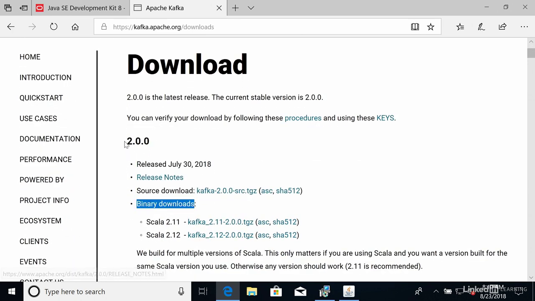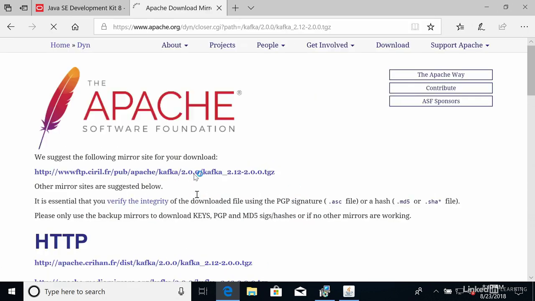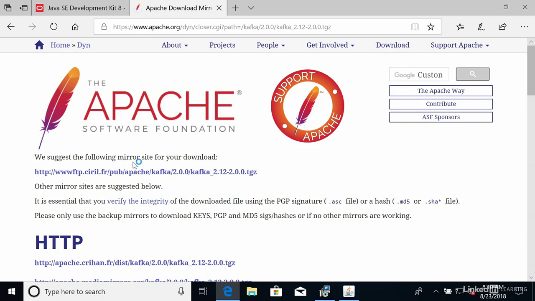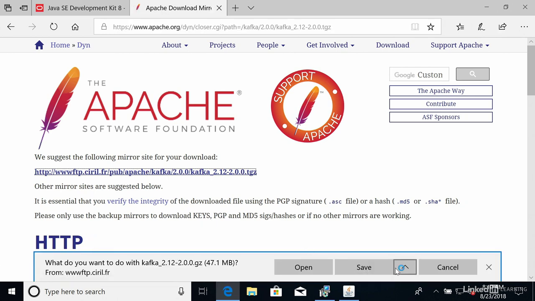The Kafka version I'm using in this tutorial is 2.0.0. But if you use a version after that, if you do the course in a year from now, it's okay, nothing changes. And if things do change, then I will update the course. I'll use Scala 2.12 and I'll just go ahead and download this. The next page is a download portal page. So I just use the first link, click on it, and save this file. I'm saving this file and waiting for the download to be completed.